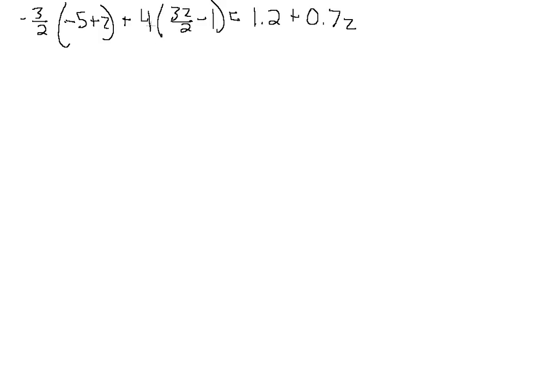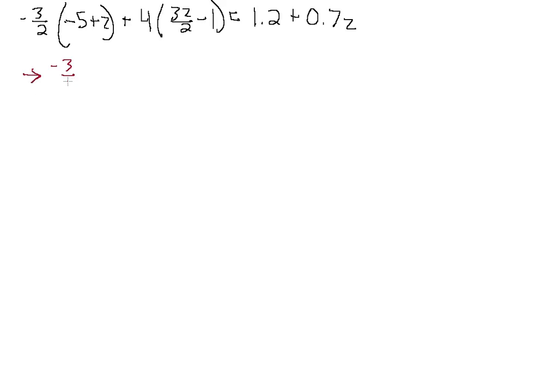If you want to start this problem by distributing the minus 3/2 and the positive 4, you would indeed be correct. However, when dealing with fractions and decimals, it's generally simpler to convert everything before we begin. Since I'm more comfortable with fractions than decimals, let's convert these two decimals to fractions. So let's rewrite this.